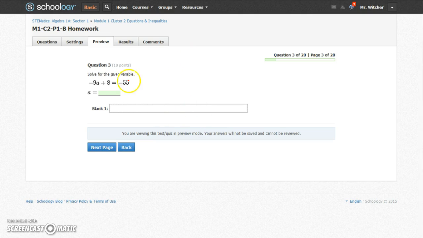Example 3. Again, we're doing order of operations backwards. We don't have parentheses this time. We have multiplication and we have addition. So if we're doing order of operations backwards, what comes first? Multiplication or addition? Again, we're going backwards. Well, that means addition comes first, okay? So we're going to undo addition. The inverse of adding is subtracting. So we're going to go ahead and subtract 8 from both sides.